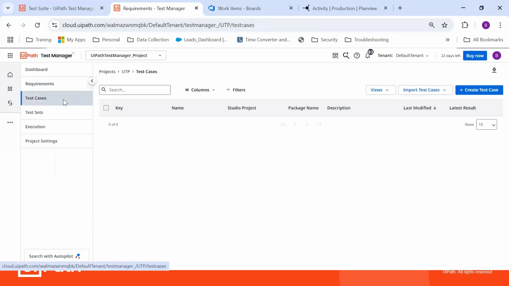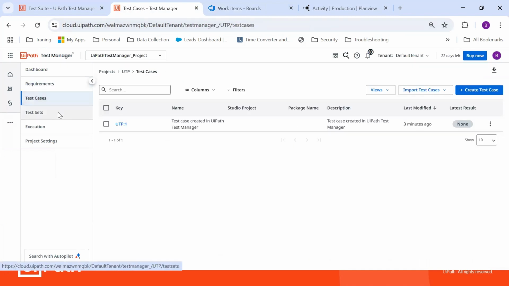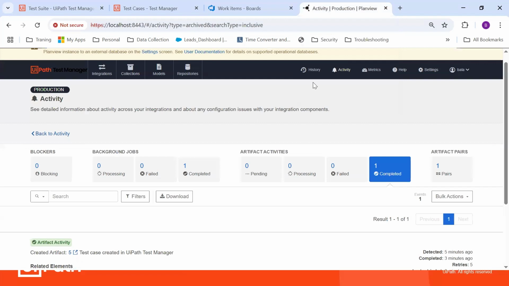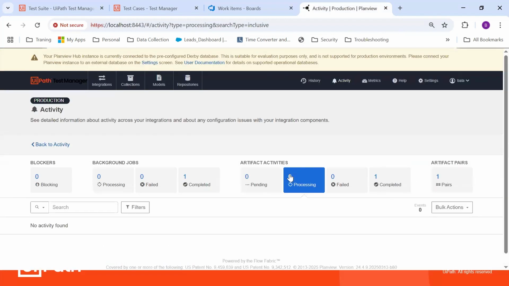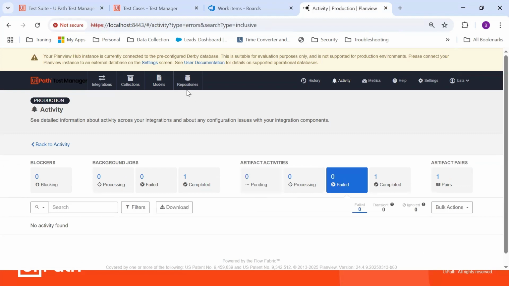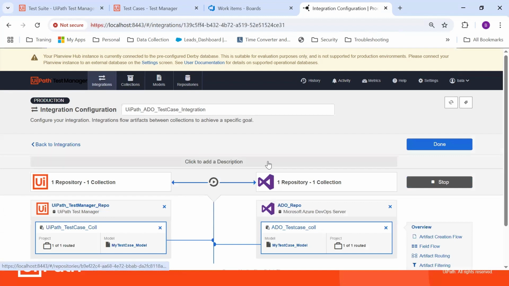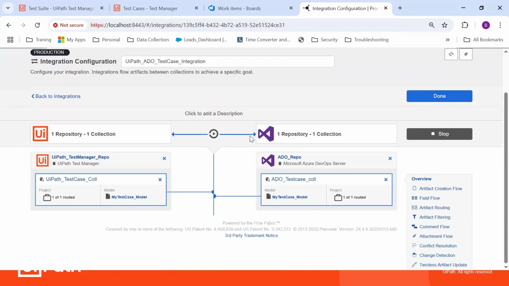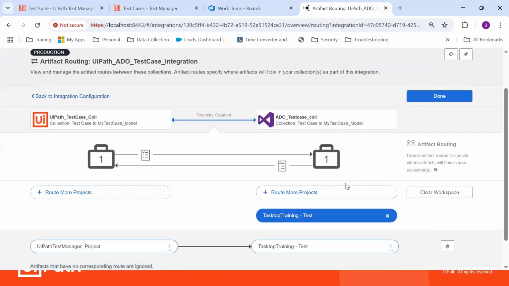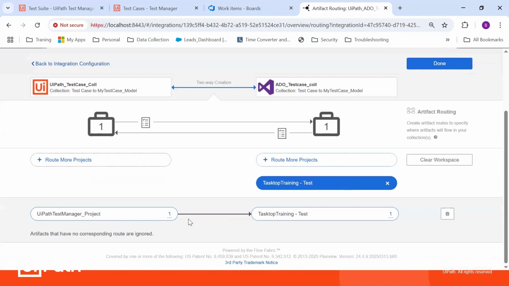Let's wait for some time. Okay. How will you get to know whether it's processing or not? Just reload this particular page. So we have done the integration. Let's verify. It's changed to bidirectional, but the artifact routing is still showing one directional.